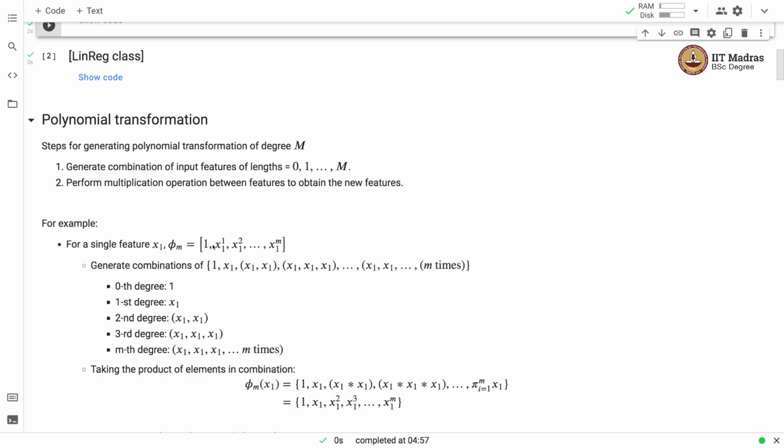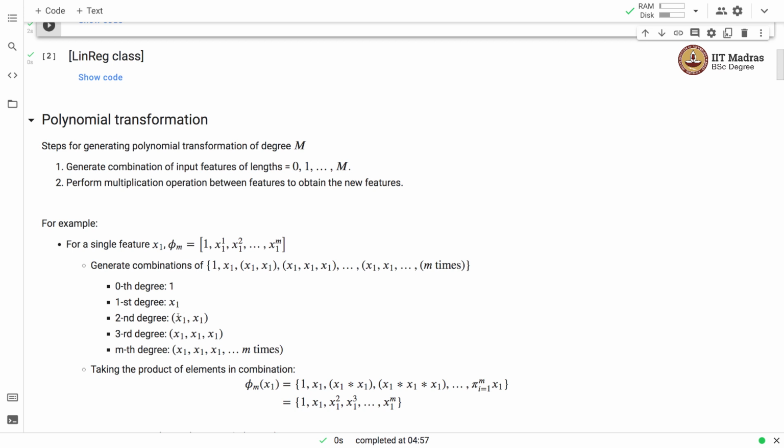In order to derive these features, we first generate combinations of input features of different lengths. So for example, for length 0, we have feature 1. For length 1, we have the input feature itself. We generate the feature combination of length 2 in the following manner.